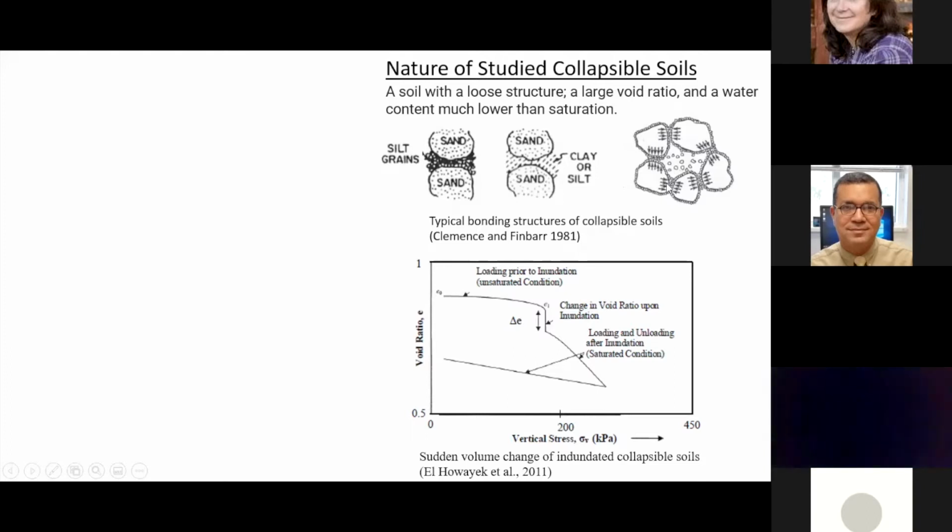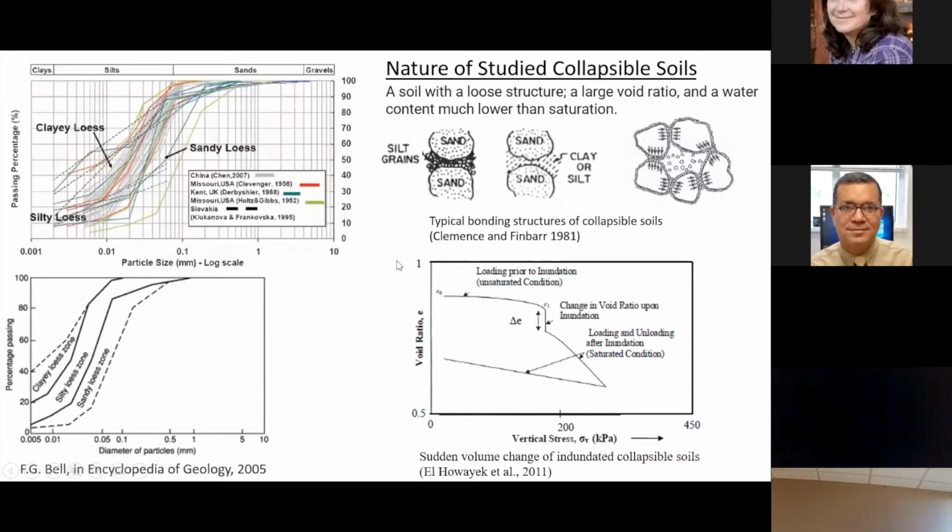When you put a sample of this soil in the odometer, you can see it here. Once you increase the stress, look, the volume change is very, very small as long as it's dry. And when you reach any level of loading, once you inundate the soil, look, under its own weight without adding any additional stress, look at the huge reduction in the void ratio there and the amount of settlement this soil is going to suffer. And this is a source of danger that we always try to avoid, or at least we consider it in our design when it comes to the design of foundations.